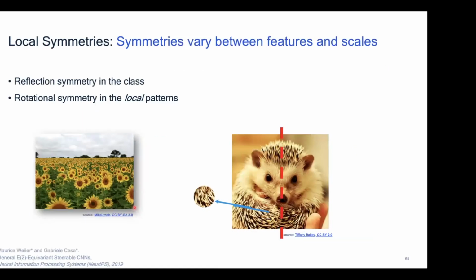Another drawback of the equivariance formulation so far is that we always assume we know exactly the symmetries of the global data. So we have one group that acts over the whole data point or the whole image globally. So for example, we rotate the whole image. But this setting is not as common when it comes to natural images. If we look at this image, for example, the sky is always on the top and the ground is always on the bottom. So it doesn't make sense to use rotation equivariant networks. Still, at a local scale, we often have patterns which have a wider set of symmetries. Look at these, the flowers.